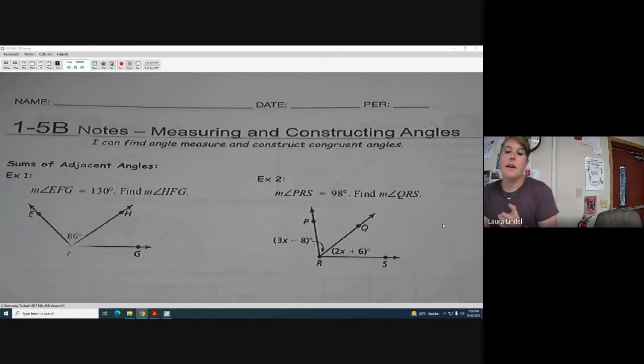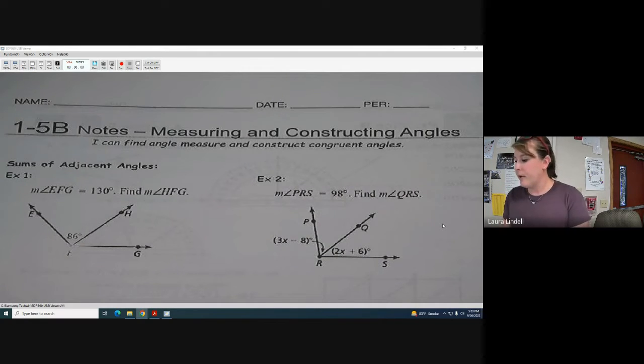Everyone. All right. So today we're doing the second half of 1.5, which is all about measuring angles when there is algebra involved, when there's not algebra involved, using our angle vocabulary and all that good stuff. If you've got your note packet, go ahead and turn to the page that says 1.5b. We're going to deal with the constructing angles part when I get back. So that part down at the bottom, we're going to get a different packet for that, and we'll talk all about constructions next week. But for this week, we're going to mainly be talking about angle measure and stuff like that.